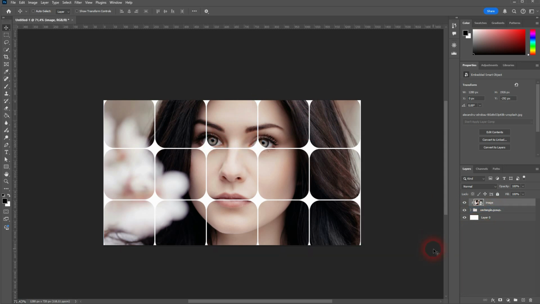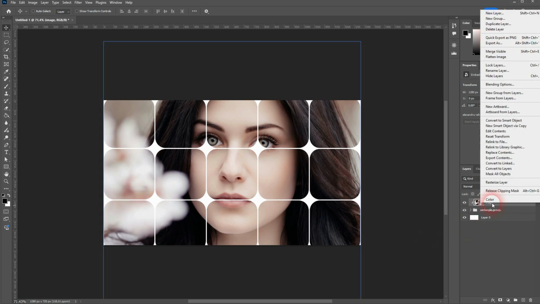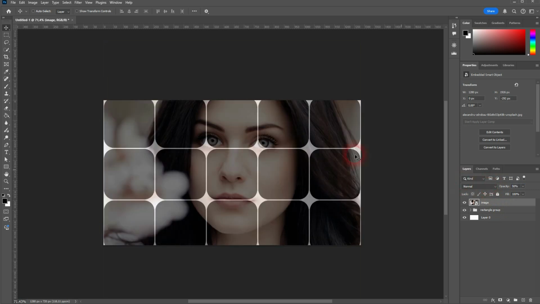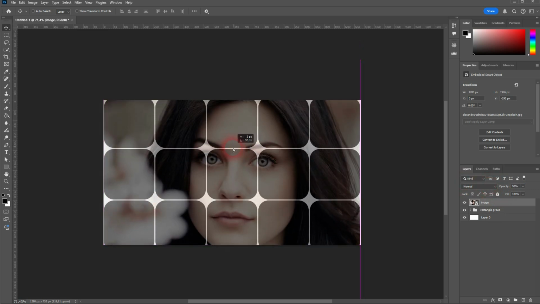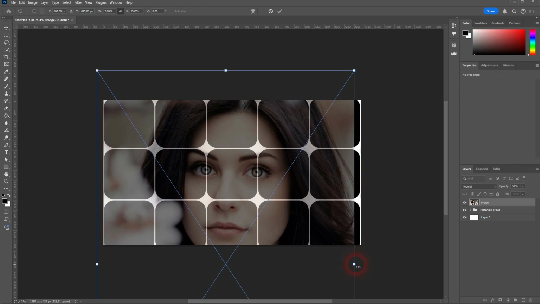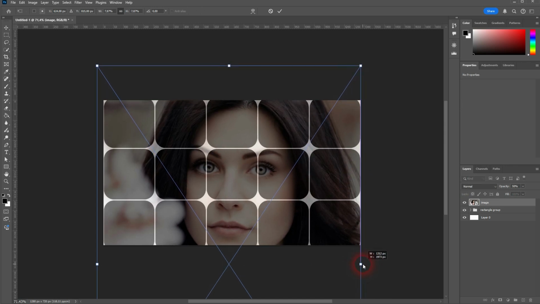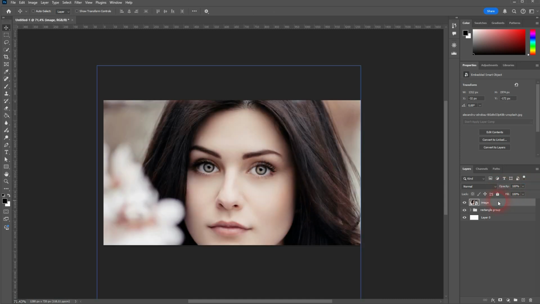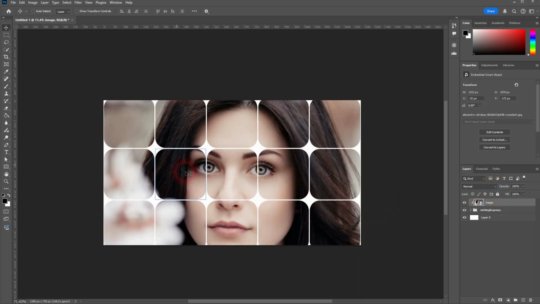To do it, we'll release the clip first. I go down with the opacity. I have to move to active and I drag it a little bit down because I want the eyes in center. And I have to resize it, so I press Ctrl T. I'll make it a bit bigger to the right hand side, press Enter, bring back the opacity, right click, create clipping mask. If you want to change the background color, it's determined by layer 0 here.